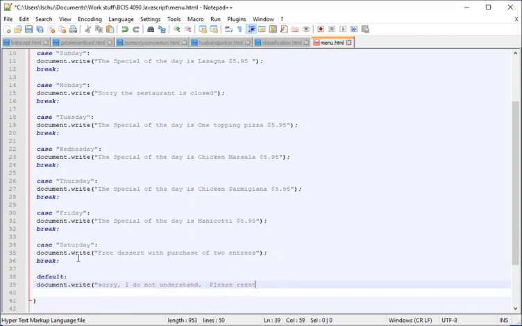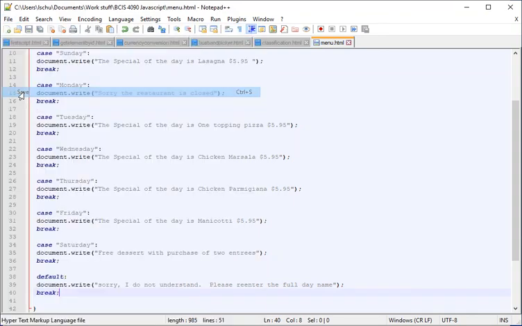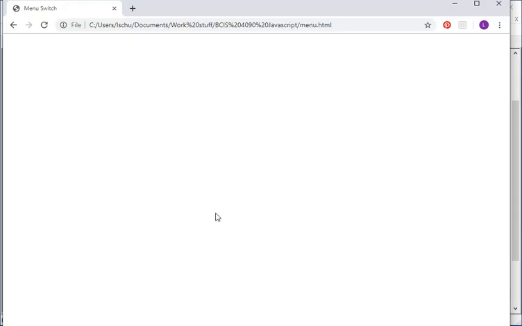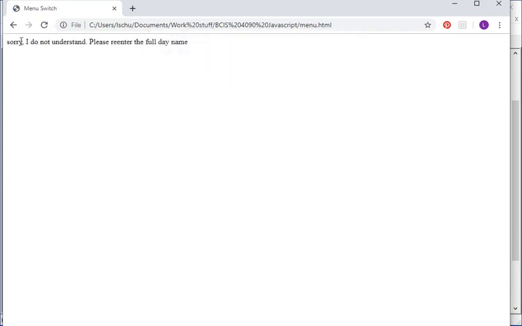Please re-enter the full day name. That way, if somebody entered Thurs instead of Thursday, then they could go ahead and do that. So we can save that, go back to our code, reload it, and any gibberish that we put in, it'll come up with our error message saying, I do not understand.